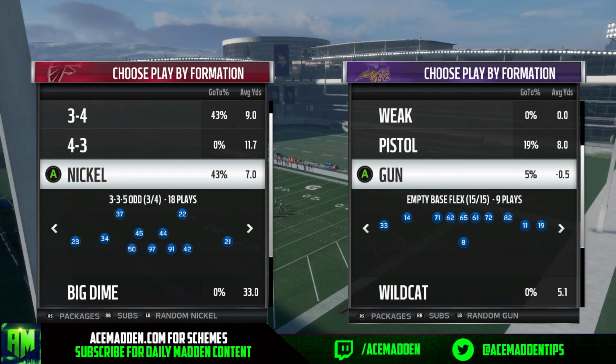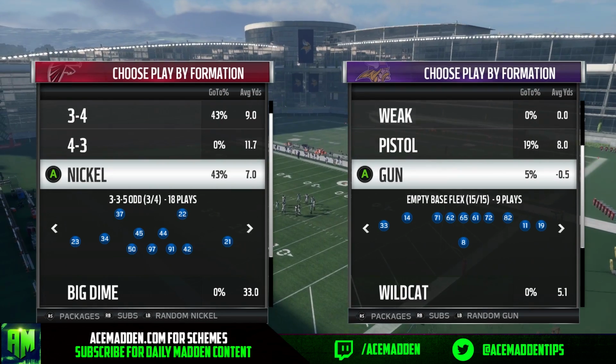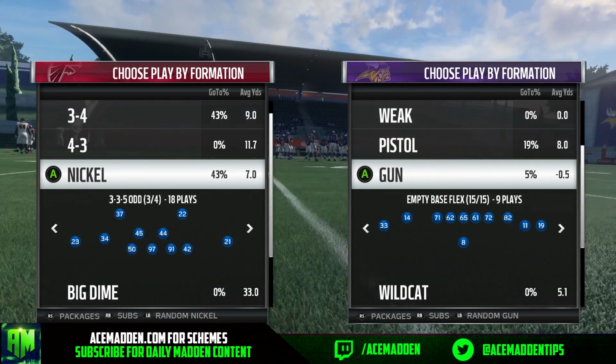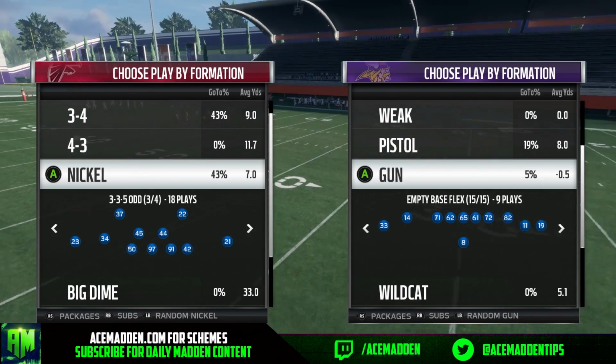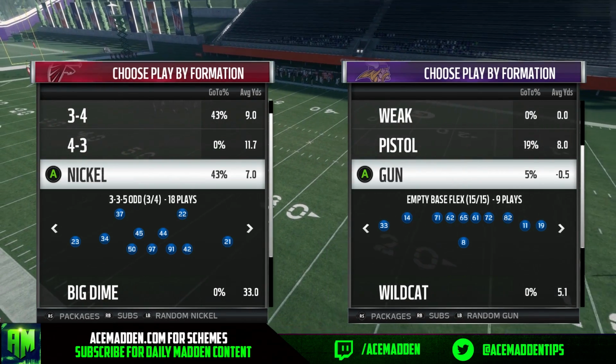Today we're going to talk about two of the most popular blitzes in this year's game. Now, this is going to be out of the nickel 3-3-5 odd formation. This is exclusive to the New England Patriots defensive playbook.